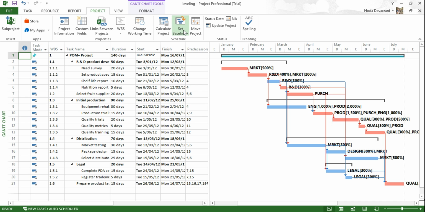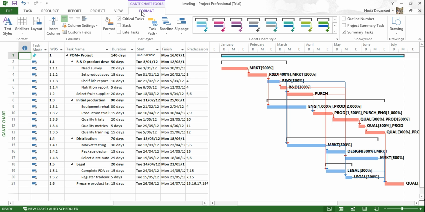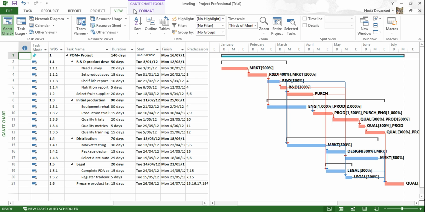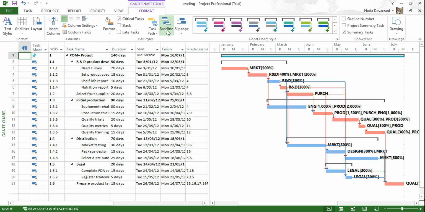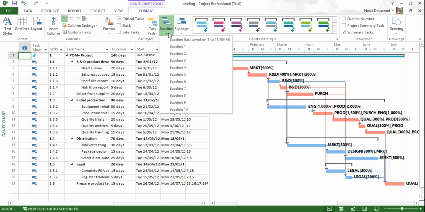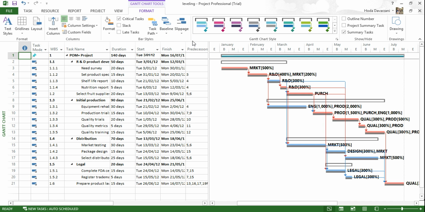Now we have saved this baseline, and if you want to see the baseline in this Gantt chart, you can go to the Format tab, and in the Baseline section, you can choose the baseline that you want. This is the one that we just saved. So I click this one, and you can see this gray shaded line down here.